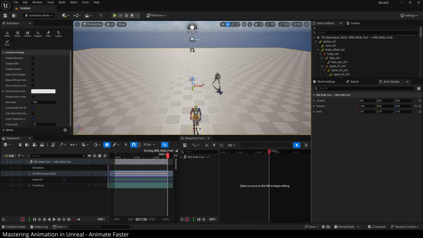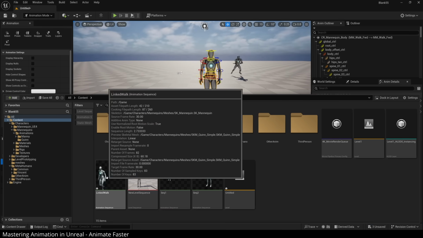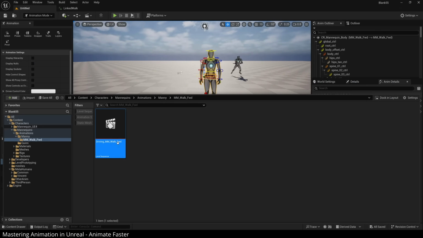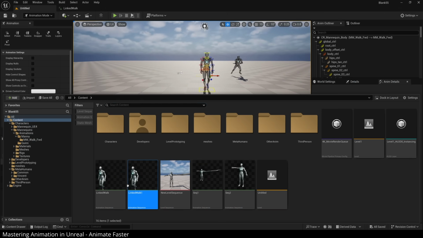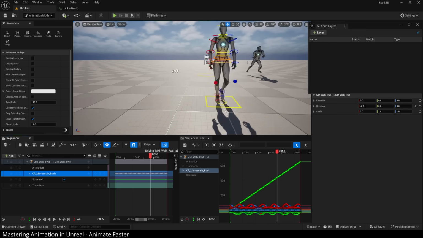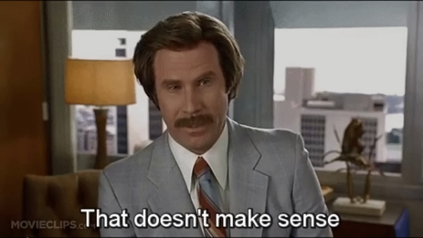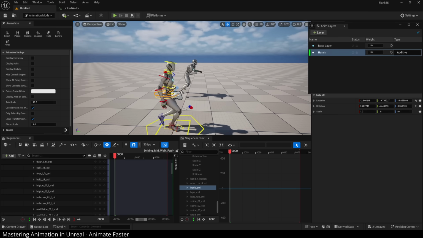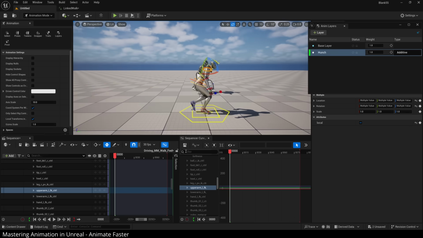First up, animation is 100% iteration, where you creep closer and closer to your polished project-ready animation one step at a time. They say art is never finished, just abandoned, so this workflow will dramatically speed up your path to abandoning your animations. Wait, that doesn't sound right. No time to think about that. This video is about speed. Here's my workflow for iterating and thus animating faster through linked animation sequences.